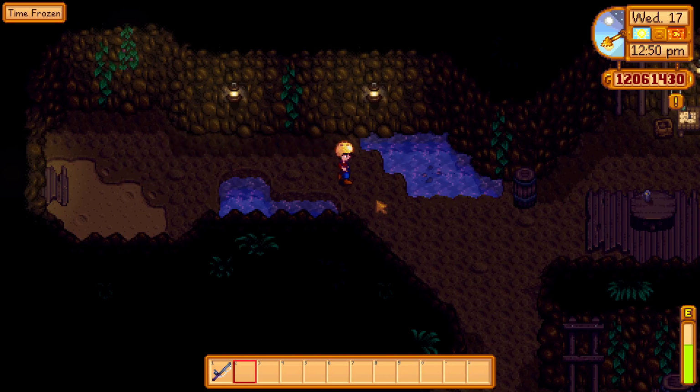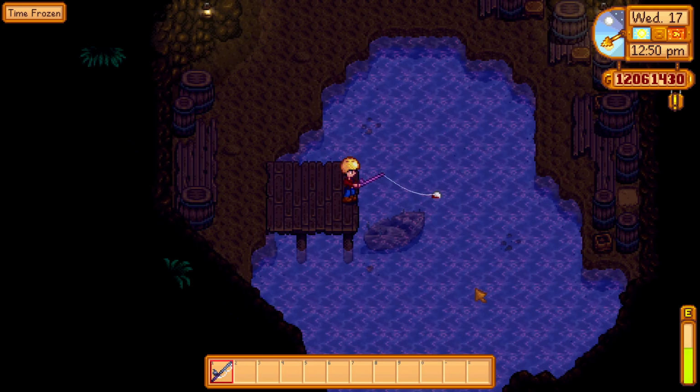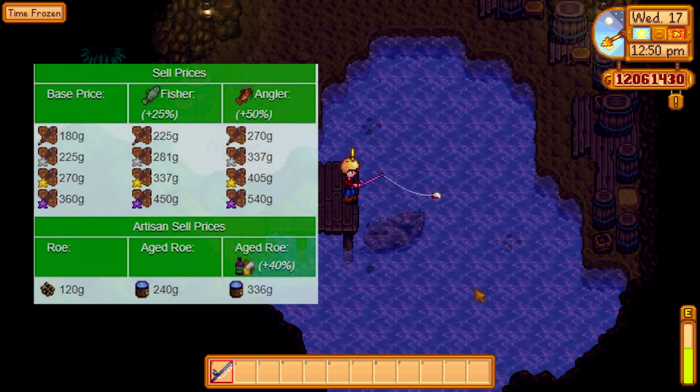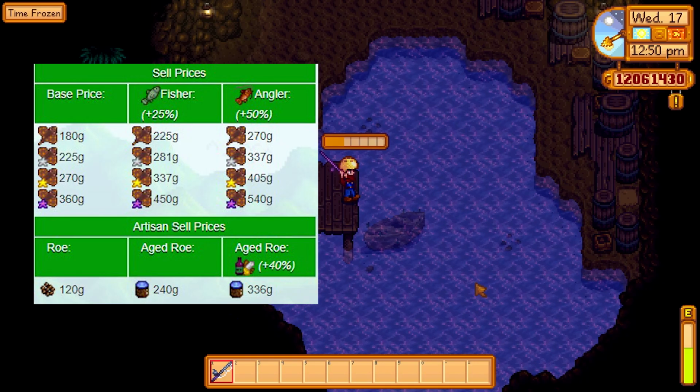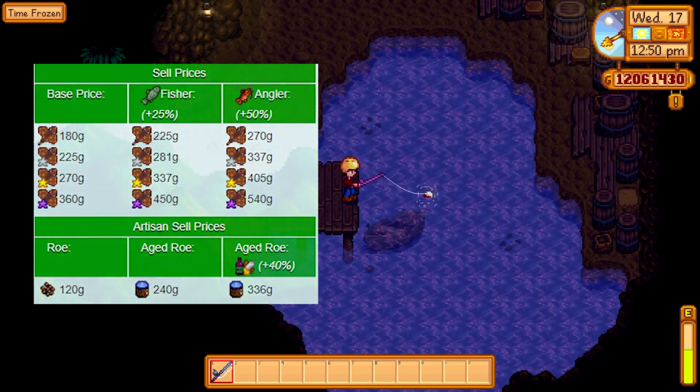So all you have to do is find a body of water in here and you'll be able to catch a Stingray from it. Stingrays sell for a pretty decent price, and if you get an Iridium Quality one with the Angler perk, you're able to sell them for 540 gold, which is not bad considering that they're not too difficult to catch once you get into the Pirate Cove.